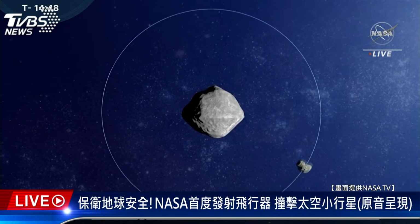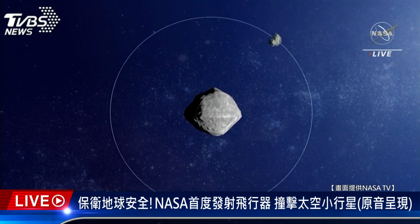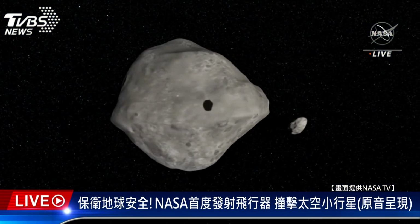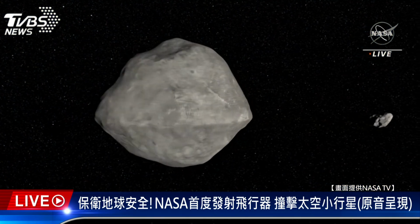Yes, DART is the Double Asteroid Redirection Test. And it's a test of a kinetic impactor, a double asteroid that looks like this model. And what it is, it's two asteroids in orbit around each other. And DART will come and hit the moon of this system and change the orbit of the moon around its primary. And it will do that because we can measure the change in this orbit with ground-based telescopes.